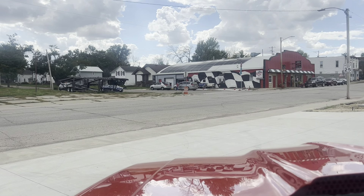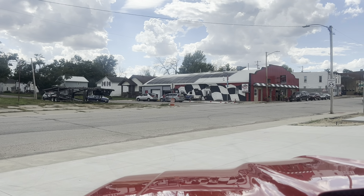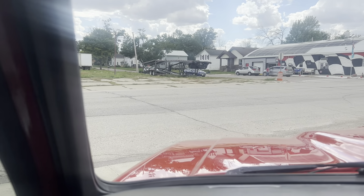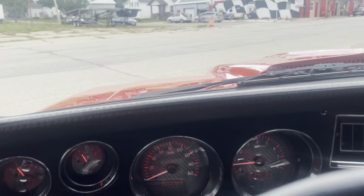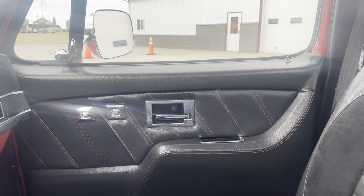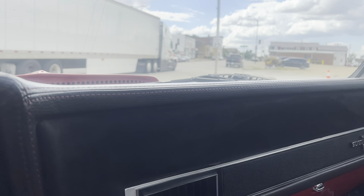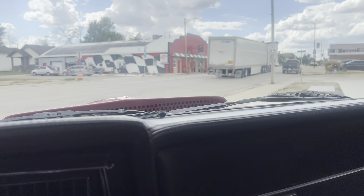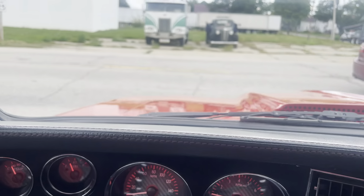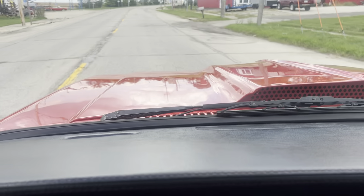If you're interested in buying this beautiful LS square body pickup truck, give us a call today. Or maybe you're interested in buying something else we have in stock — either way, give us a call. We'd be happy to talk to you about any of our inventory. I keep driving this truck, I might want to keep it. Thank you for a little spin down the road. Please don't forget to follow us on our YouTube channel, Kenyon Classics, so you never miss another great quality collector vehicle that we stock.